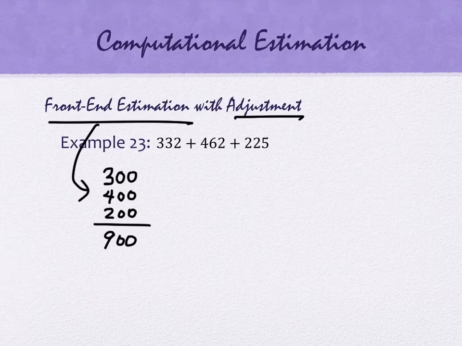The adjustment part means taking the pieces that are left over, the parts that we turned into zeros, and looking for approximations with the compatible numbers. So 32, 62, and 25. So if I were to take a couple of these and combine them together, do I have almost compatible numbers here within any of this set? What two numbers look like they're almost compatible from what we did last time?